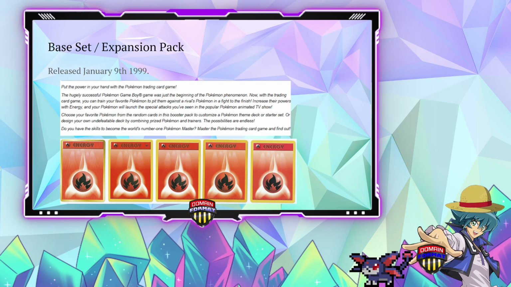Then we have Shadowless, which is basically right after first edition, and the cards have a thinner text for the HP and some of the attacks. And also there are no shadows on the borders on some of the card art. Then there's the Unlimited print, and then there's the fourth print, which is after Unlimited.